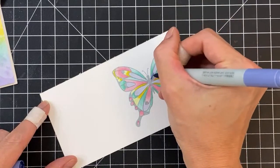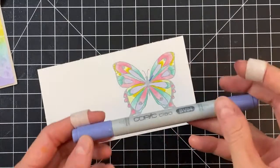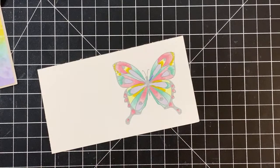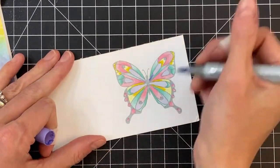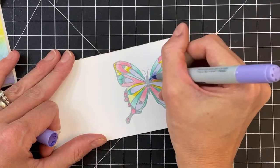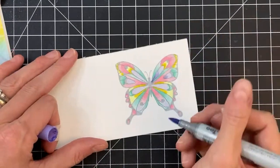I don't know, this does not look like the color I used before. I always write down the colors. Copics have the best collection for skin tones. Oh, awesome. We're gonna try a different color. So I've made this card before. Yeah, see, here's where I think I made that mistake. I made this card before. Oh yeah, this is better. And I wrote down one of my colors wrong.